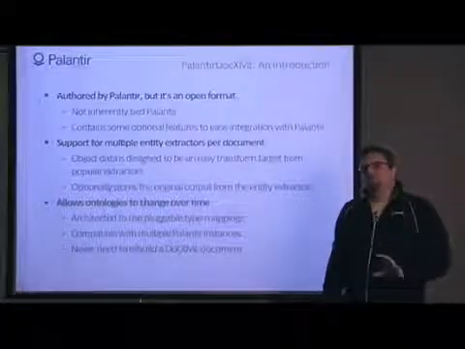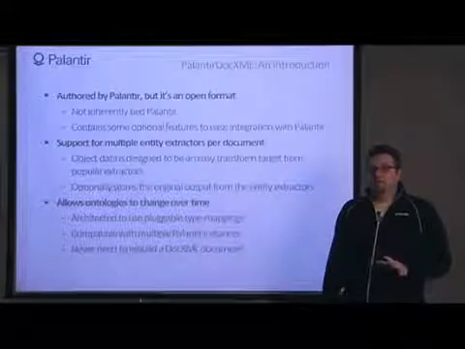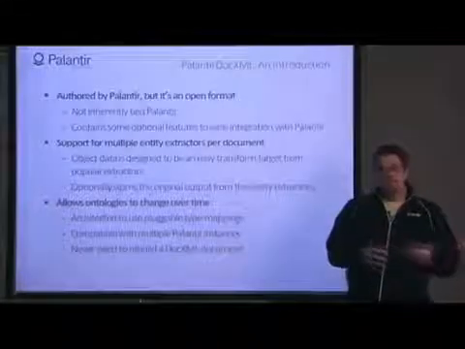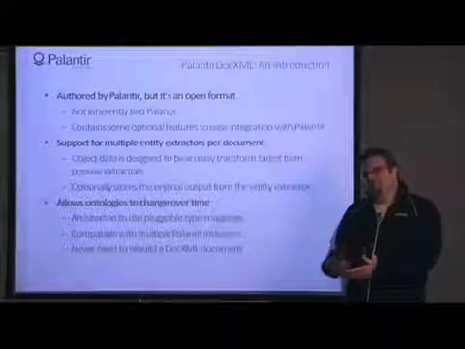We've baked in support for multiple entity extractors for each document. We know that entity extractors aren't perfect things, and sometimes you want to use more than one to get some agreement between them. So the object data sections, which we'll look at in depth, are designed to be easier to transform targets from all the different XML formats that entity extractors output. And you can store multiple different object data sections in a single .xml instance document. Additionally, you can optionally store the output itself of the original extractor. So if later on you want to process it in some different way or see what the source document was for this markup, it's available inside the .xml document.